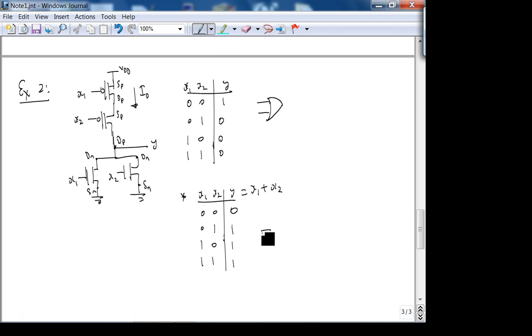So the symbol for this fellow is like this, x1, x2, y, okay? And then you can see that this is the OR, but with a NOT, okay? So this is the NOR. So if you want x1, x2, y, the logical expression for this is x1 or x2, the whole complement, not, okay? Or sometimes people also use this symbol, okay? So there it is. It's the not of or. You take this and you not the output, 1, 0, 0, 0, you get that, okay?